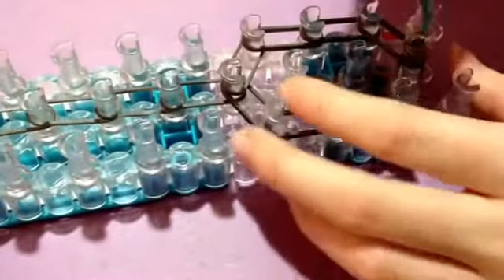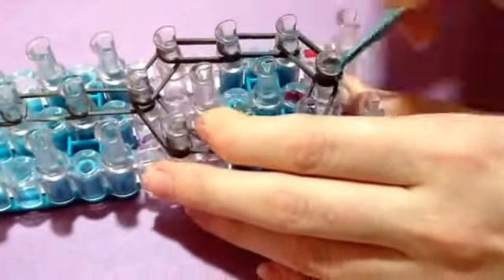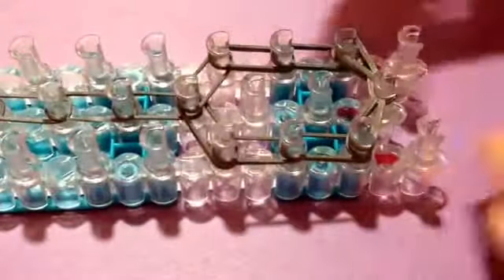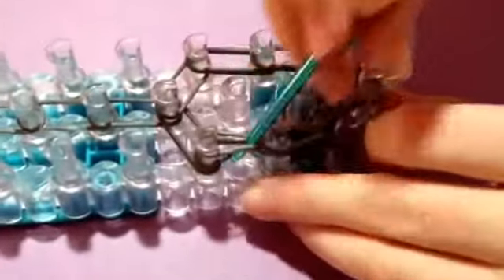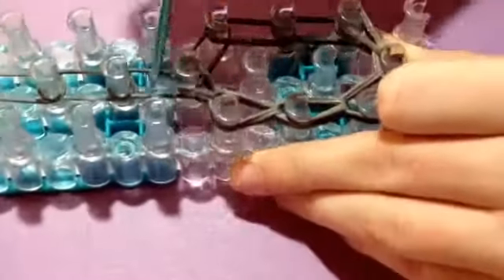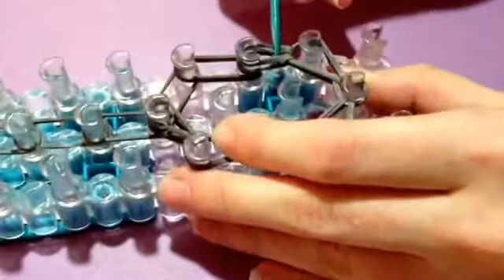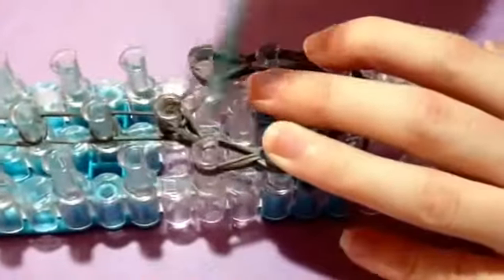Now let's begin looping. We're going to go into the cap band and get the top two and bring it out to our right. We're going to go back in and get the top two and bring it to your left — you'll see teardrops. Then we're going to loop up the left side first: go in your left, get the bottom two, loop up. Get the bottom two, loop up again. When you get to these two, loop them to the center. Then we're going to be looping up the right side — loop up. Loop up again, make sure you see teardrops here. Then take that to the center.